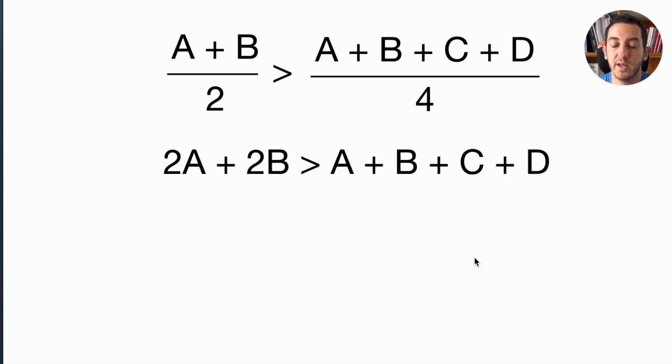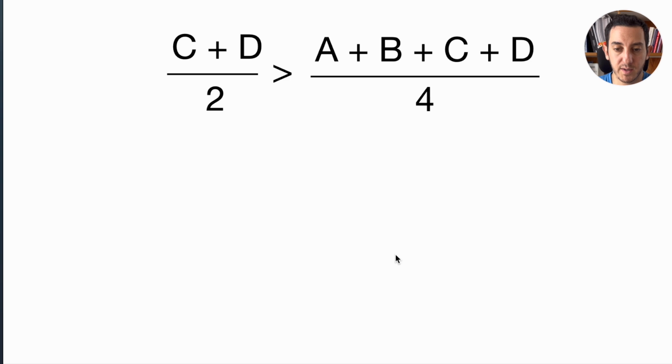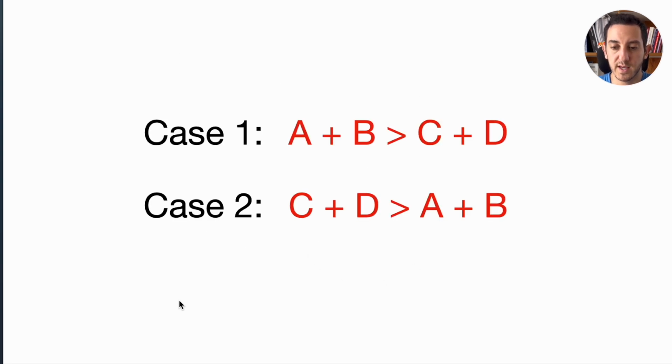We're going to multiply both sides by 4, and we're going to have a condition for this to be true. That is that a plus b has to be bigger than c plus d. And when we do this for the second segment, meaning the last 2 elements of this subarray, we're going to see that c plus d has to be bigger than a plus b. So if we compare both of those cases, we're going to have an absurdum here. So a plus b has to be bigger than c plus d, but also c plus d has to be bigger than a plus b. So that doesn't exist, that is impossible.